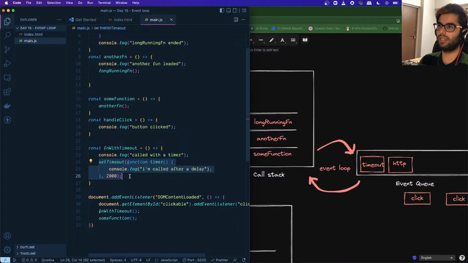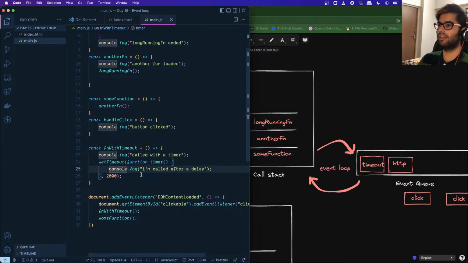It knows that it cannot execute it directly, so there's a separate component which is responsible for this. I'm not going into a lot of detail about the other components, but just understand for now that there is something else which is responsible for starting a timer with a delay of 2 seconds.